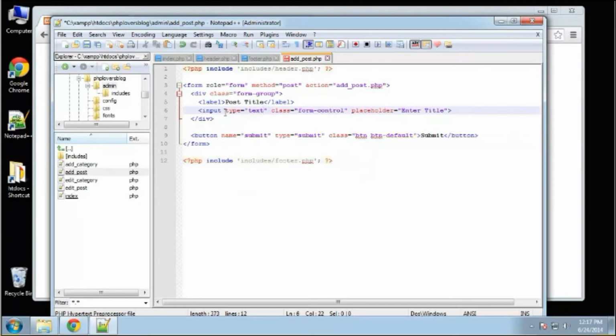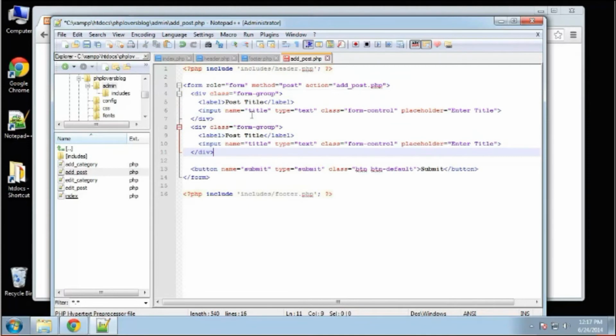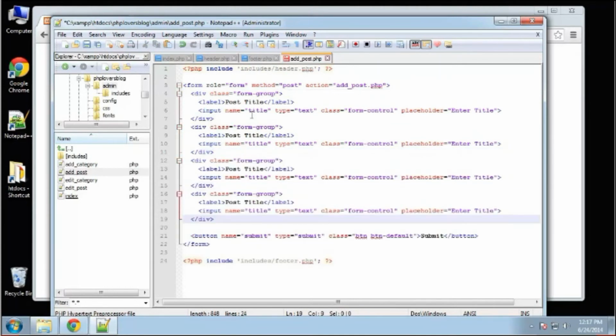Alright, and the post title, we also need a name. When we're dealing with post variables, you need to have a name. That's how it identifies the field. So this is going to be just called title. Alright, so I'm going to copy this and paste in a few things. Okay, so that we're going to have the title.